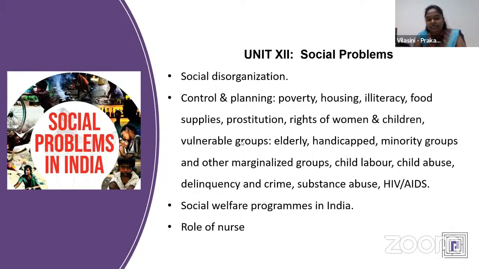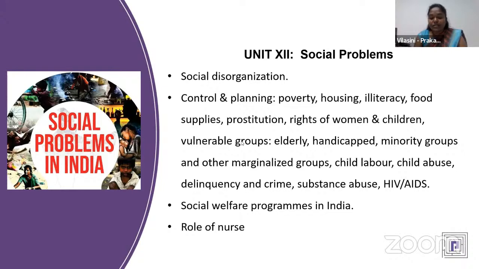We consider a person as elderly when the person crosses the age of 65 to 70 years, and also above the age of 75 they are considered elderly people. Mostly these people suffer with health problems, psychological problems, poverty, family problems, and the problem of retirement. Generally these are the problems which elderly people suffer.